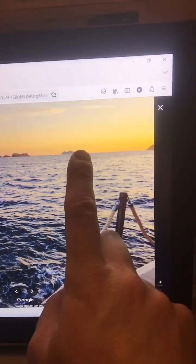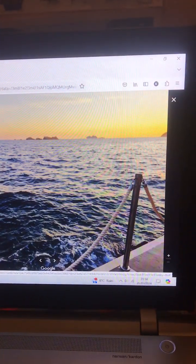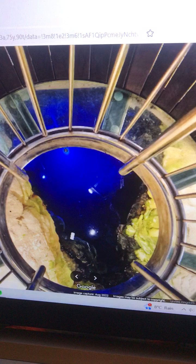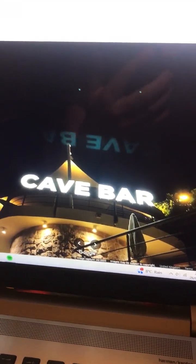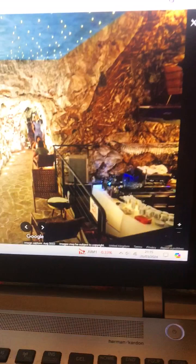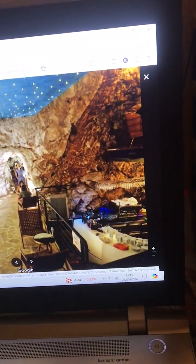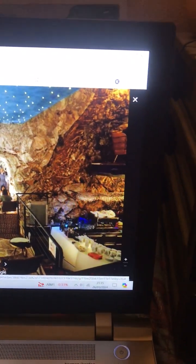Cruise ships generally go past these rocks because there's a lighthouse just over there, and if you go around that way it takes you to the old town. The sunsets are very similar to that each night — that's looking out towards the Elafiti Islands. That picture was taken in September last year, not by me. That's the blue water I was talking about if you were stood inside the cave. I'll be visiting next month — three weeks today — and I will be doing some videos and pictures inside the Cave Bar.